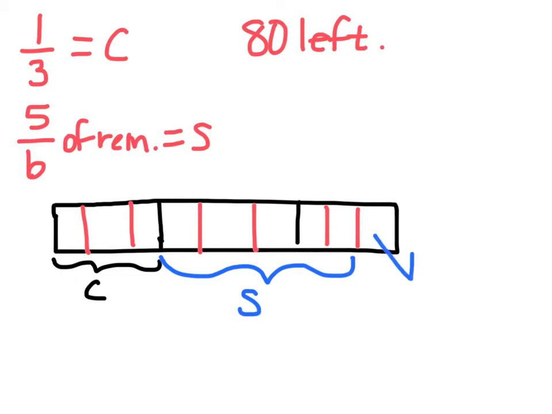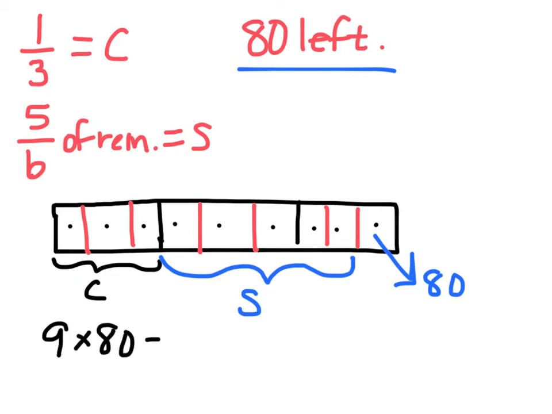So this quantity is 80, right? That's going to have to equal 80 stamps because that's what Gomez had left when he was done. So how many units of stamps do we have? 1, 2, 3, 4, 5, 6, 7, 8, 9. The question is, how many stamps did Gomez start with? So 9 units times 80 stamps will give us our answer. Gomez started with 720 stamps. Whoa, that one almost seemed too easy, didn't it? Okay, let's try it again without the bar model and see if it looks as simple.